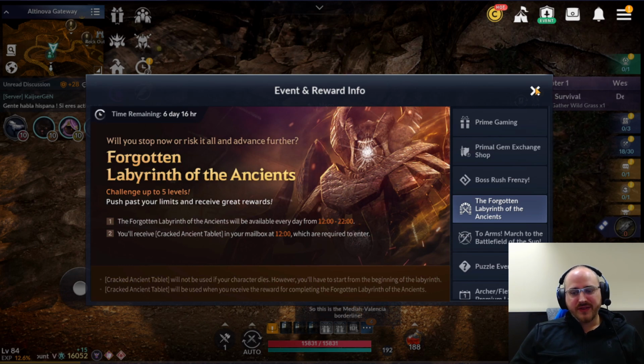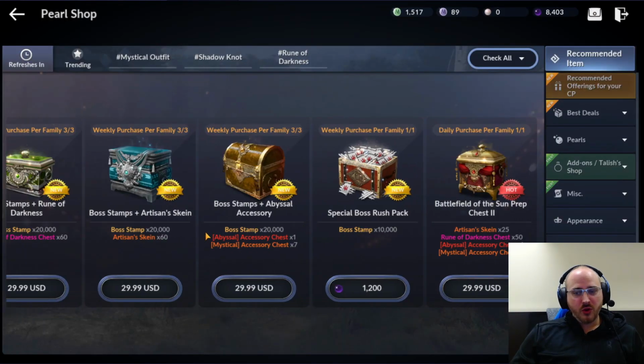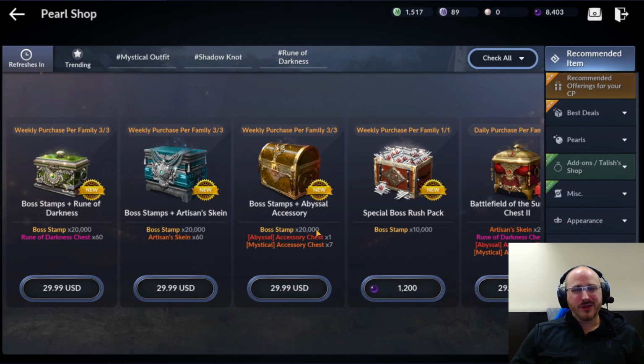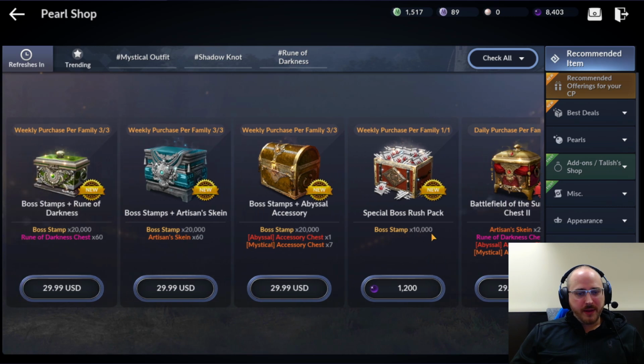We lost a bunch of events. I do want to go ahead and check out the Pearl Shop real quick, and then I want to go and look at the world map briefly. So they added a couple new packages here. It looks like we got 4, maybe 5.